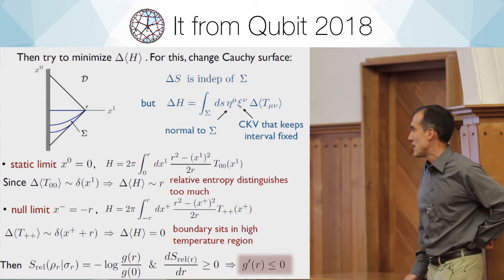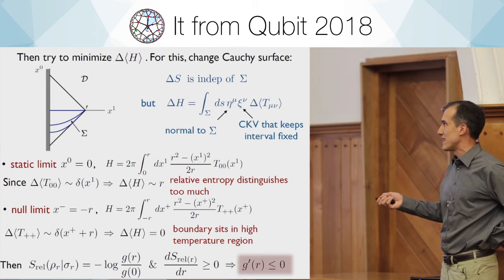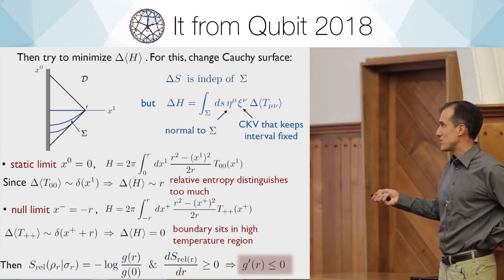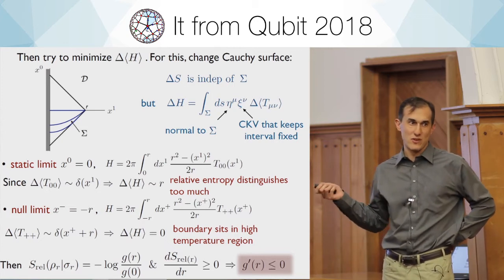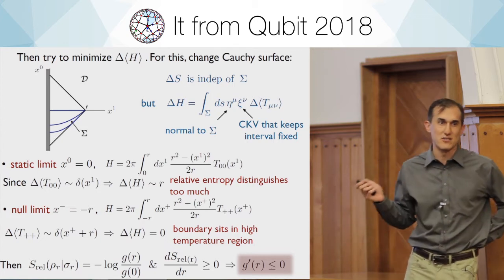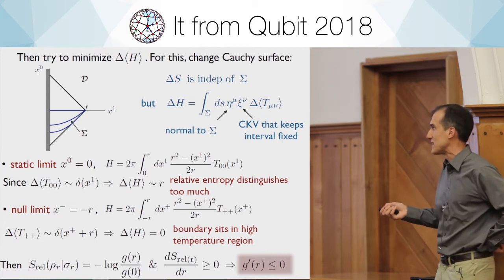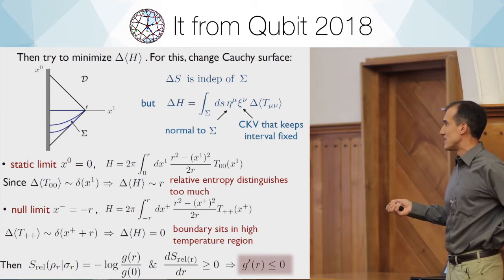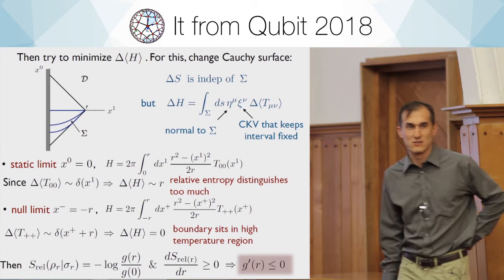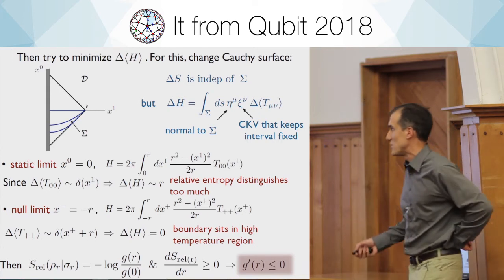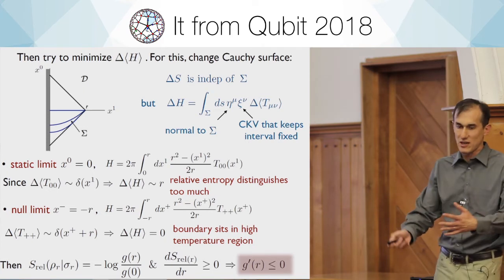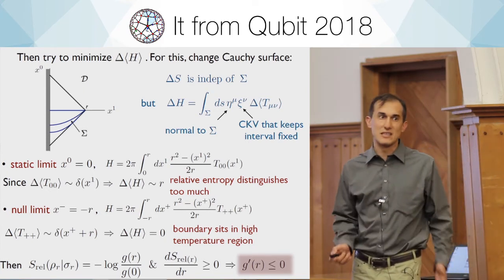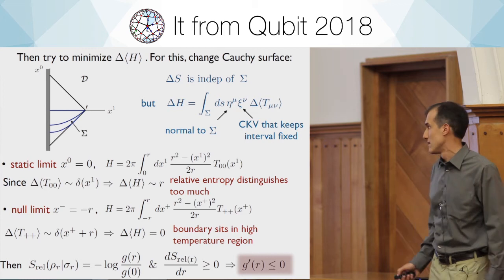So physically, what's happening is that as the null limit is taken, this impurity now sits in a region of higher and higher temperature. Right? And this was a contribution to the free energy or the relative entropy that goes like energy over temperature. So as you are increasing this local temperature, you are decreasing the contribution of the modular Hamiltonian to the relative entropy. And this will be an idea that we'll then use in the dimension. So taking the null limit is like taking a UV limit where the distinguishability between the two states is decreased.